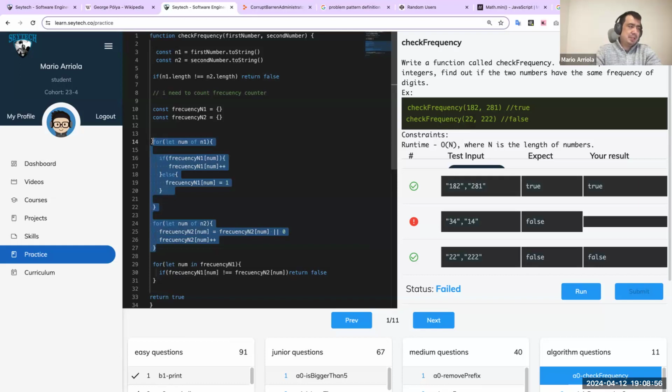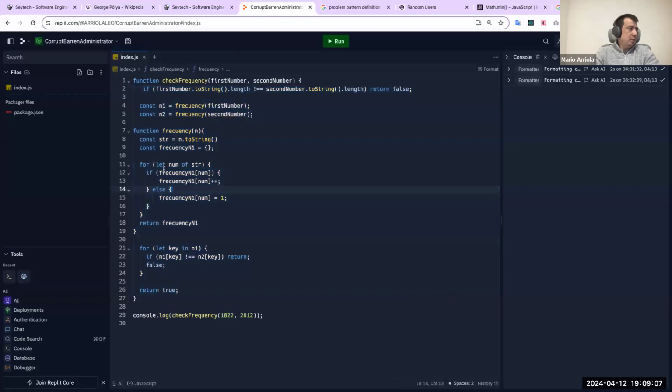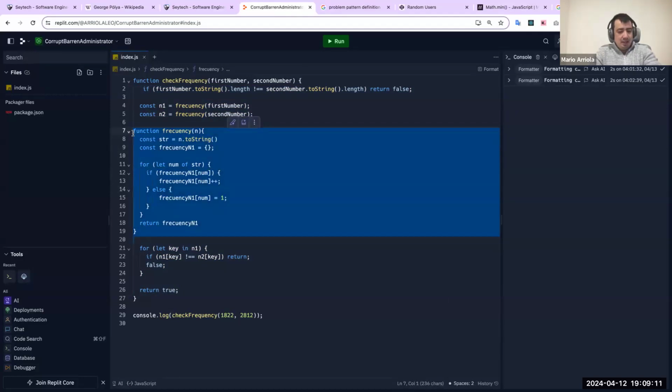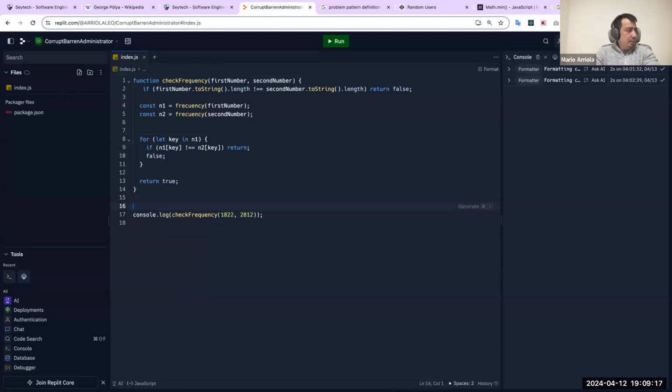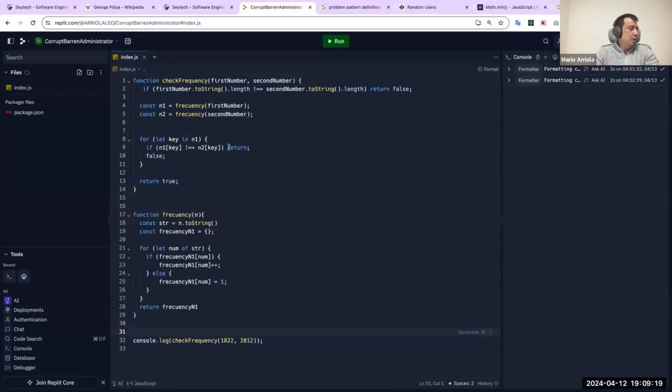When you have two times the same code, what you usually do is pass it into a function. I am creating this frequency with the idea of taking it out in order to reduce code.